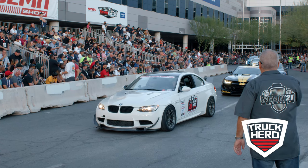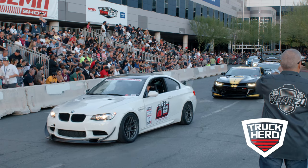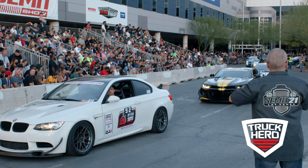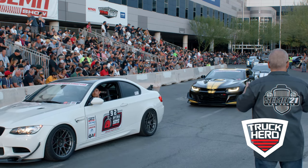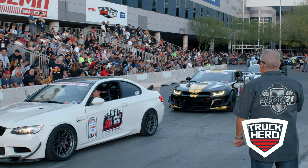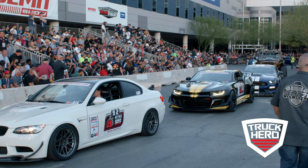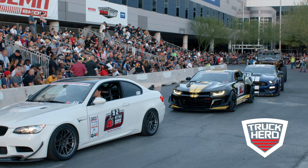See more of the Optima Ultimate Streetcar competitors rolling through? Absolutely. And it's funny, Kevin, to see the evolution of those engines, because right out of the box, it was heavy, hardcore muscle. Now we're seeing Beamers and everybody else jump in on the fun, huh? Yeah. And thanks to our performance aftermarket, now you can have a classic muscle car that can stay on the track with the more modern performance cars.